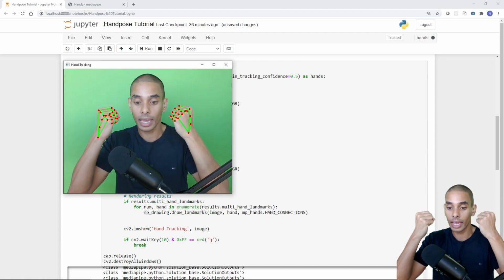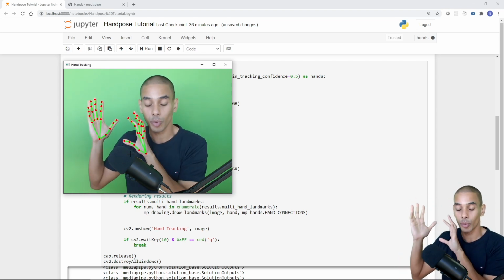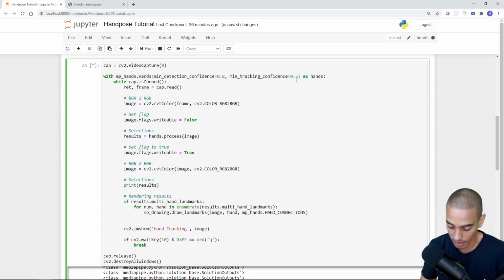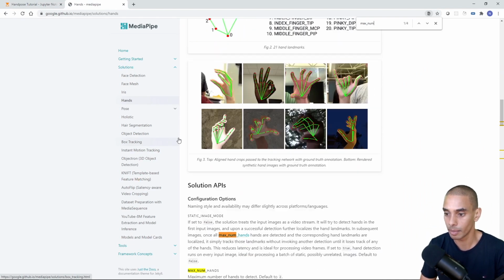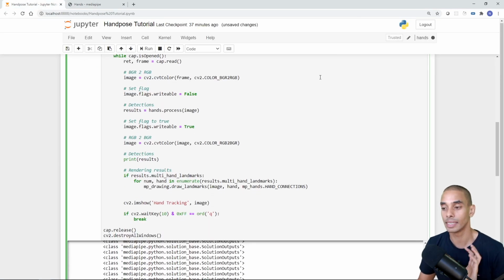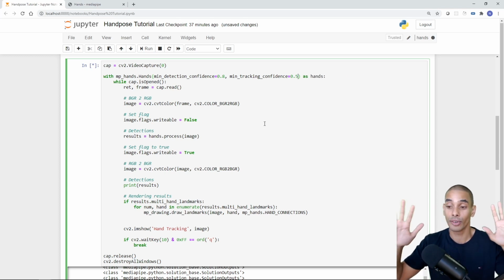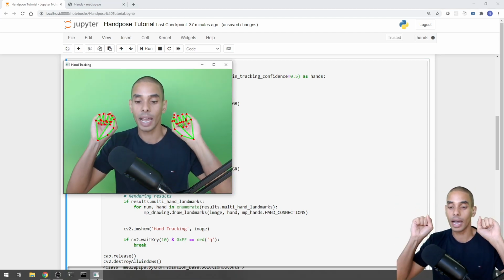Now, the cool thing about this is that you can actually do it for more than just 2 hands. So say, for example, you had multiple people in the frame, you can actually pass through a variable to this line here, which I believe is max num hands. And if I go and take a look, I believe that's a parameter, max num. Yeah, so if you pass through max num hands, you can actually bump this up. So at the moment, it's detecting a maximum number of 2 hands. That's the default. But if you wanted to pass through more than 2 hands to your frame at a particular point in time, you could definitely bump that up to be able to render more results to the screen. But for now, that's pretty good, right?